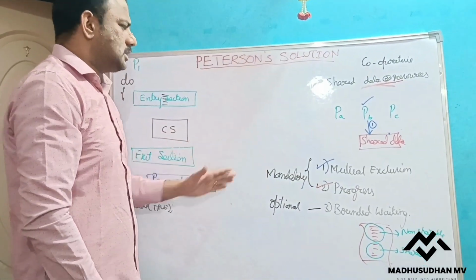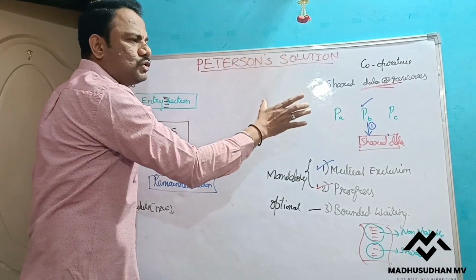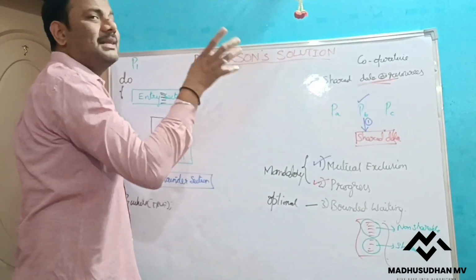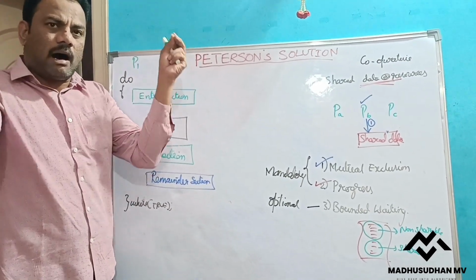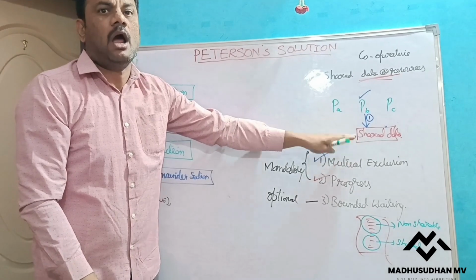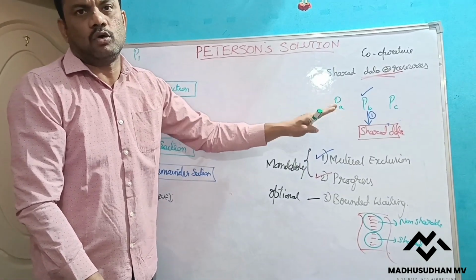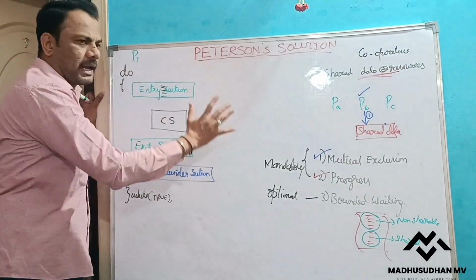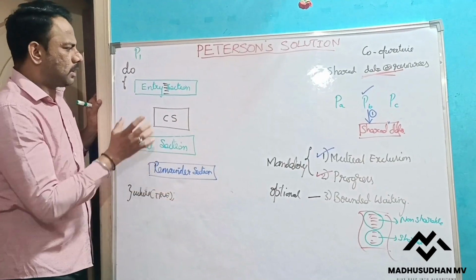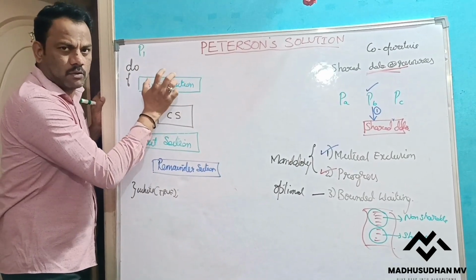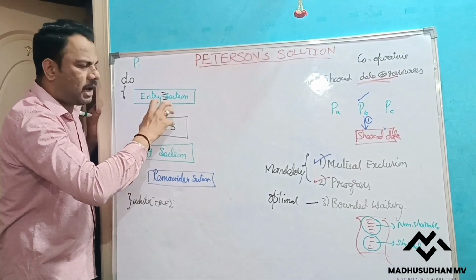In this video I am going to explain how the Peterson solution is used to solve the critical section problem or race conditions. That means whenever more than one process is in a race to access the shared data, or the critical section, how do we avoid that? The general structure of any cooperative process is like this: it has some entry section, some code, and then the critical section, which is the shared data or resources.